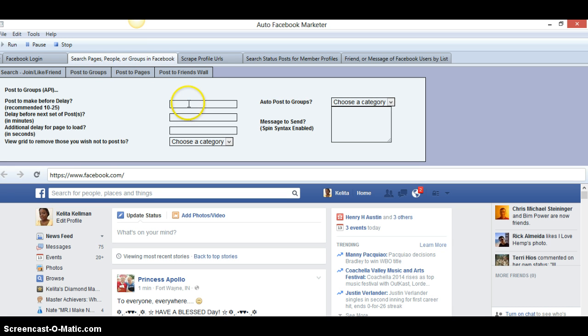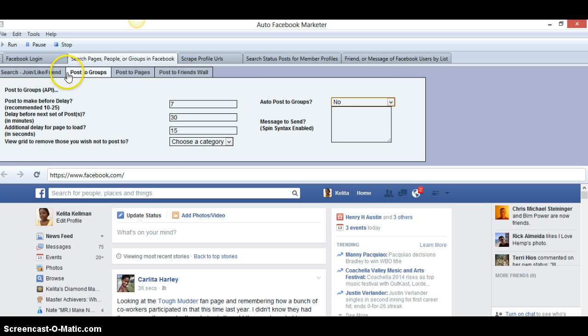So here you have the option to post to groups. What I like to do is limit it to probably 7. The reason why is because Facebook is really hammering down on what you do. So I'll limit it to probably 7, and I will put anywhere from 20 to 30 minutes. Let's just say I'll do 30 just to be on the safe side. I always give it about 15 seconds to load, so it looks as if I'm a normal person just letting stuff load, and I will click on auto post to groups. Now this is not the Facebook profile that I use to post to groups, so I'm not going to do that right now, but I'm just showing you literally what I do, and that took maybe 10 seconds.